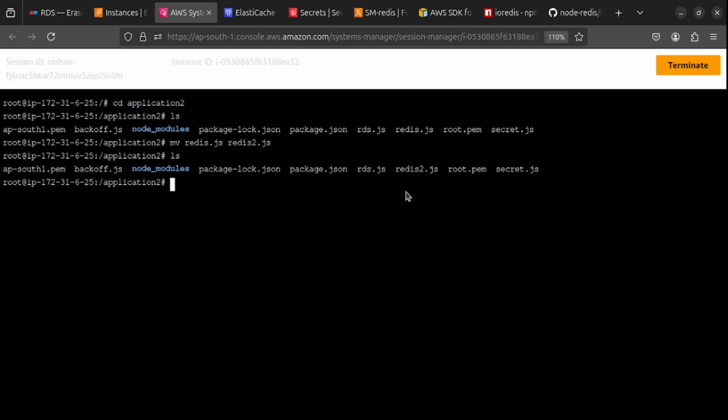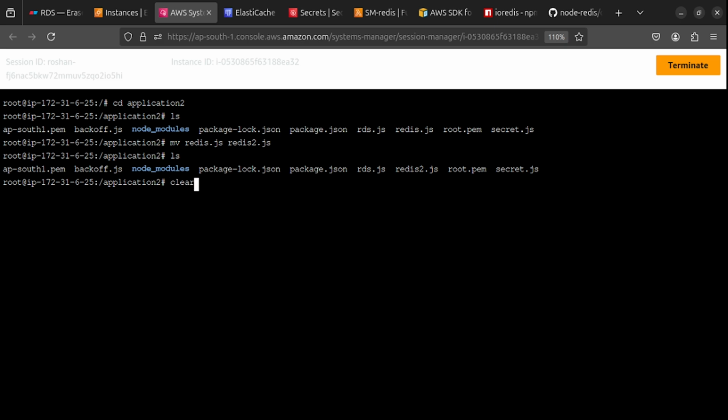Okay. Now we have a Redis2.js. So we are ready with our RDS code snippets. We are ready to retrieve the secret by using the secret.js, and we also have the backoff.js for implementing the backoff logic with jitter. If you don't know about the backoff logic with jitter, just go through my previous video, you will get to know.